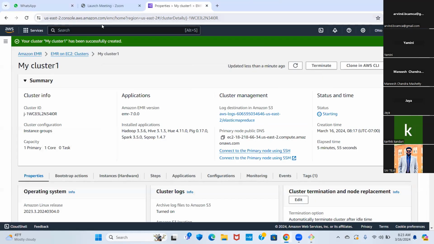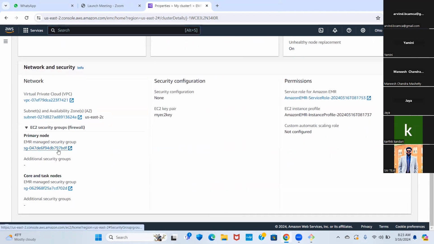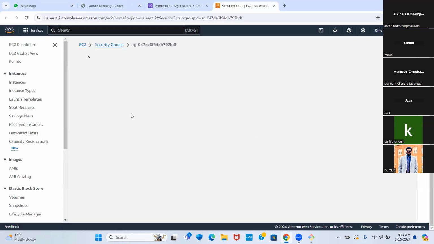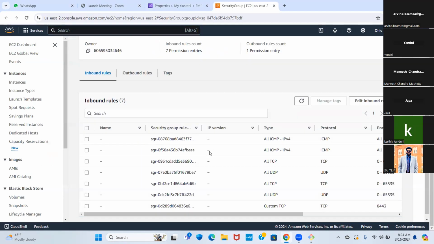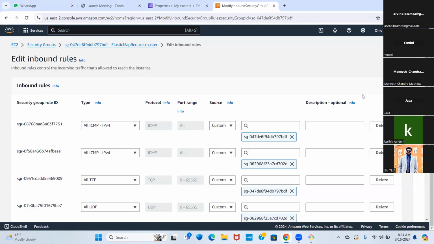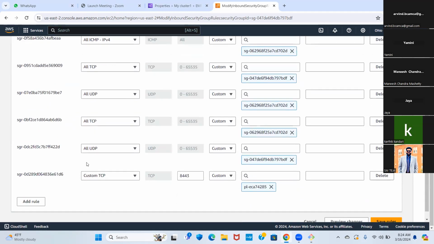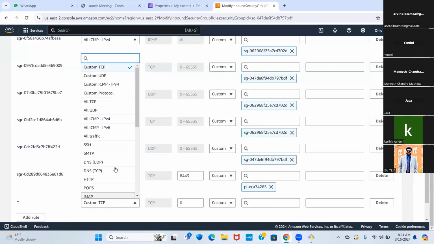Okay, so for this security group now we have to check one thing, whether port 22 is enabled or not, because if it is not enabled, then we can't access. What security group are we using here? This is the primary node security group. If you click on this, first of all, port 22 should be enabled. So I think your 22 is not there. The others are there. Edit inbound rules. You are giving all traffic, okay, but manually we add 22 sometimes.